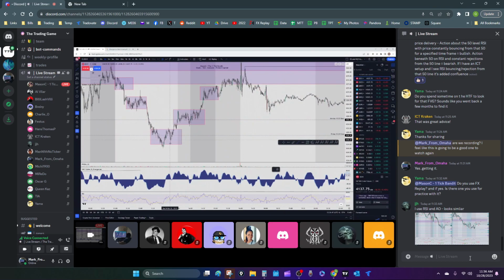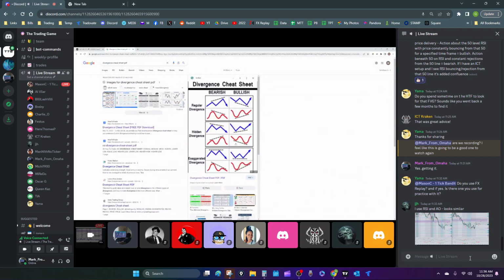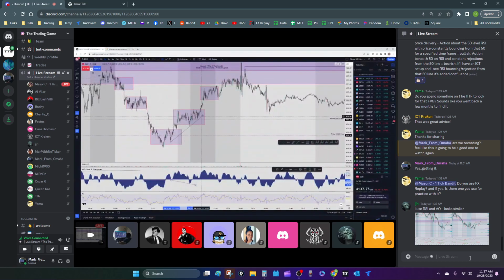You have peak low to peak low, peak low to peak low. So we have price making a higher low, and the oscillator that you're using making a lower low. That is a hidden bullish divergence, so that's continuation of the trend. Wasn't worried about getting stopped out. Boom, we go up to the next area of consolidation. Price danced around, shot up.